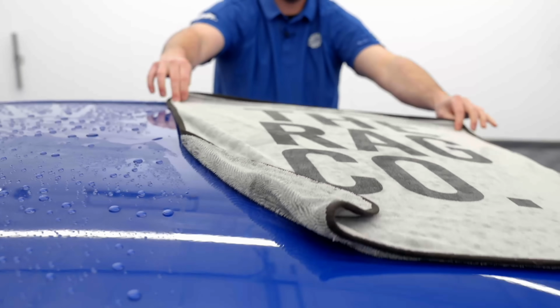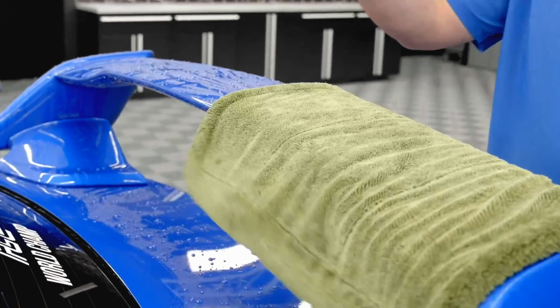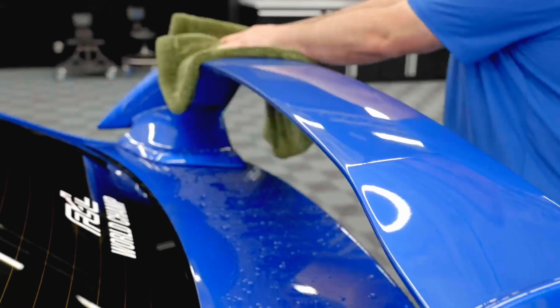This towel, it's unbelievably thirsty. It's like kind of throwing a grenade, lands on the water, absorbs everything. Plop. Done.